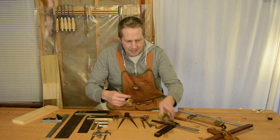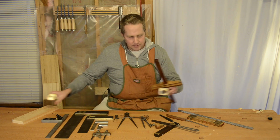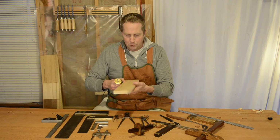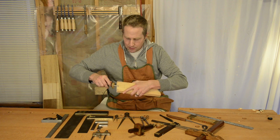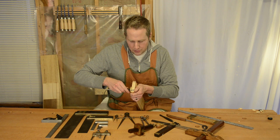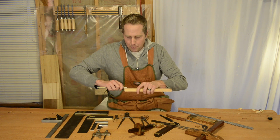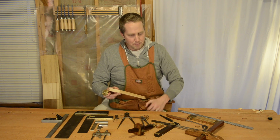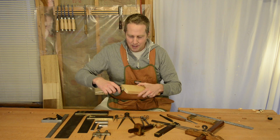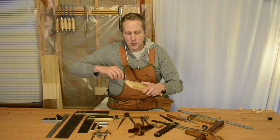Marking gauges like these and a panel gauge like this help you to create a straight line off of a board. For example, if you're going to be cutting some dovetails, you're going to be measuring the board like this, and then running it out. This is much better than measuring a distance with a ruler. It's much better to actually just take a measurement and then transfer that measurement.